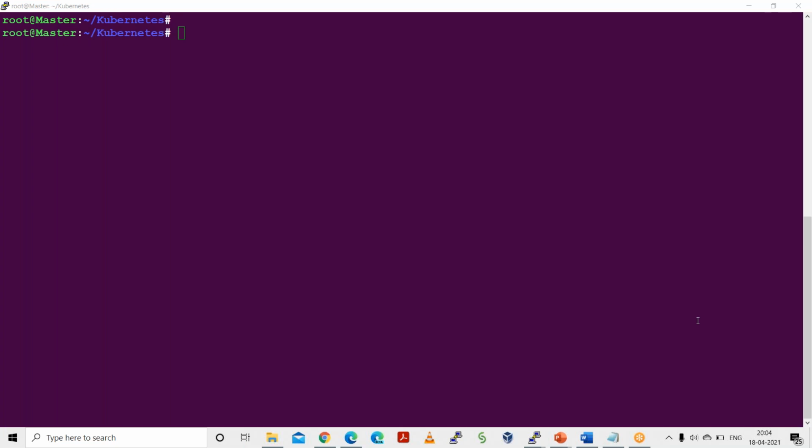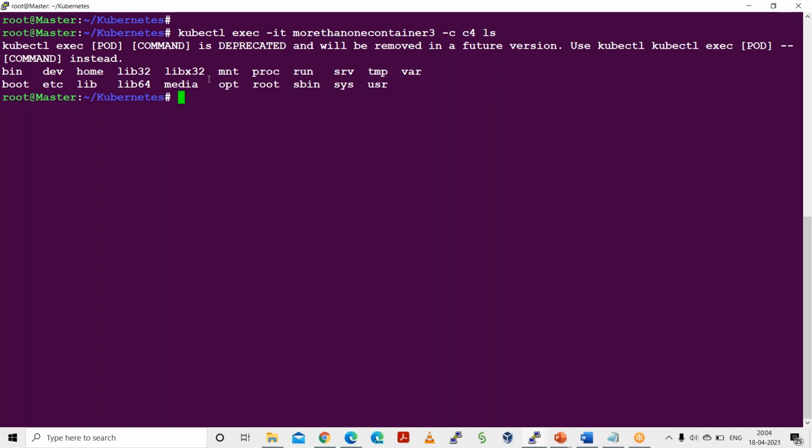No, I don't know. Actually, an interviewer asked me the question. Understood. So that question might be something like this: can you see the contents of the container without logging inside it? No, the thing is, in the command you have used -c, right, to log into a container. He is asking, without using this -c, are you able to log into the container? We will be able to log in, but it will take us to the first container only.